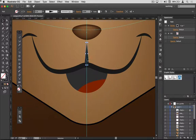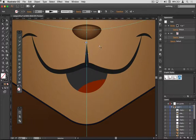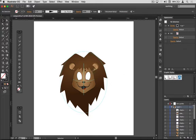If you'd drawn it the other way around, you'd need to flip that, but you could do that just here inside the stroke panel. In fact, if I just do it twice, you can see how that works just with the direction, but that's why I drew upwards. So that's working out okay so far.